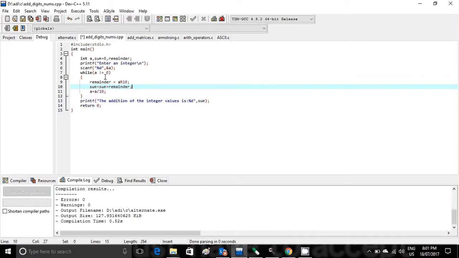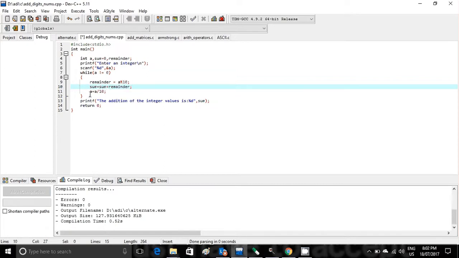So here the sum is 0, which is being initialized over here. So 0 plus remainder, which is 3. 0 plus 3 will become 3. So now the new value of sum becomes 3.